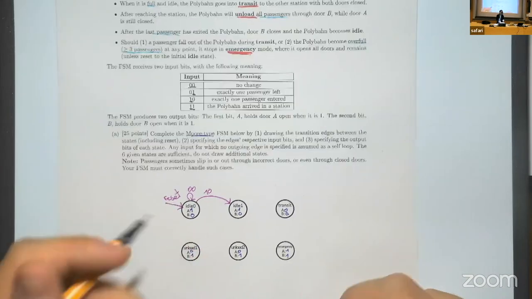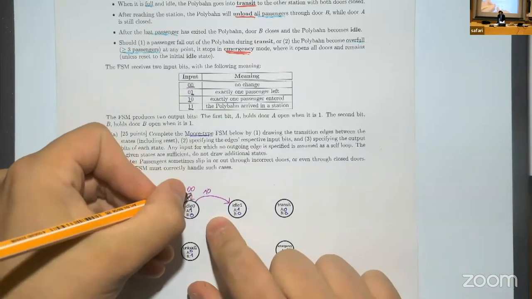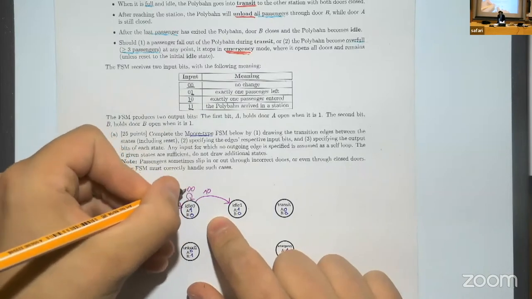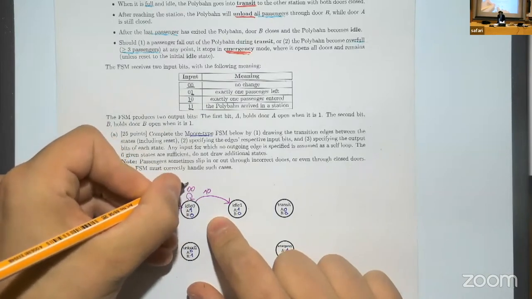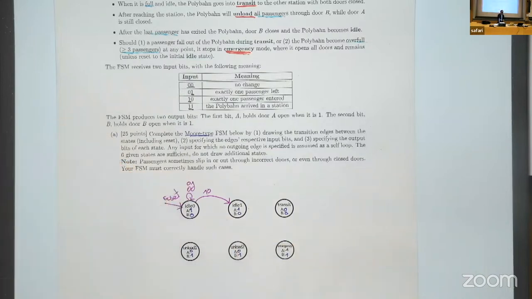You still need to have an edge defined, even if the input doesn't make sense. But in this case, the master solution also leaves it open. The idea is it turns out to be a self loop. So if you just don't say anything, here in the case of 0, 1, we would say we stay idle. It doesn't matter, as long as you state it.